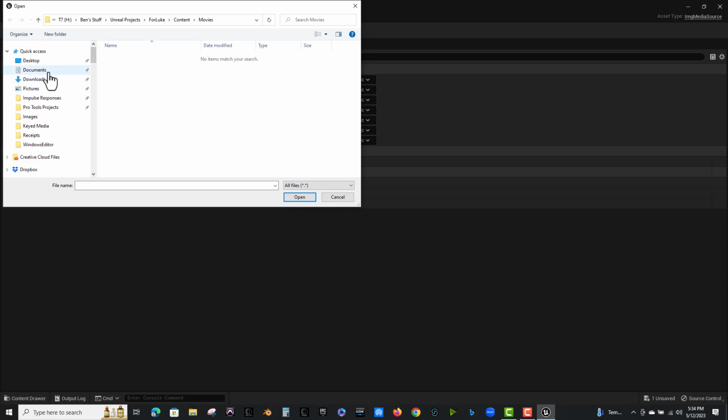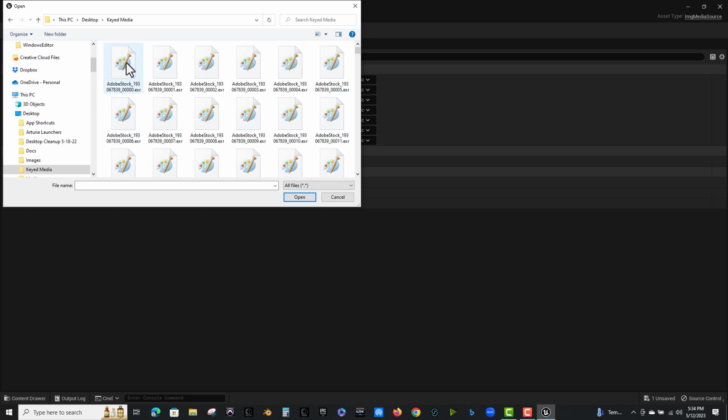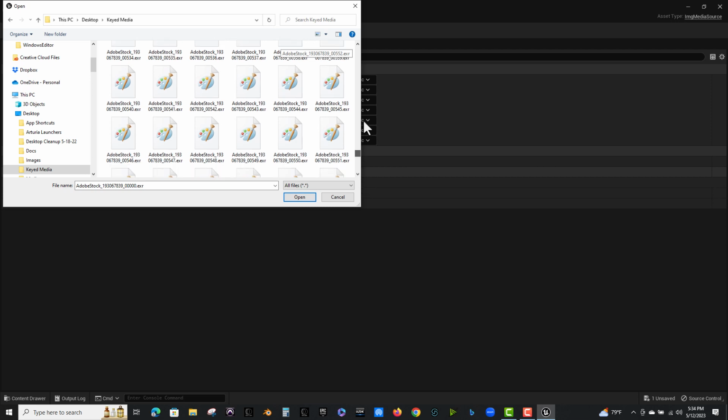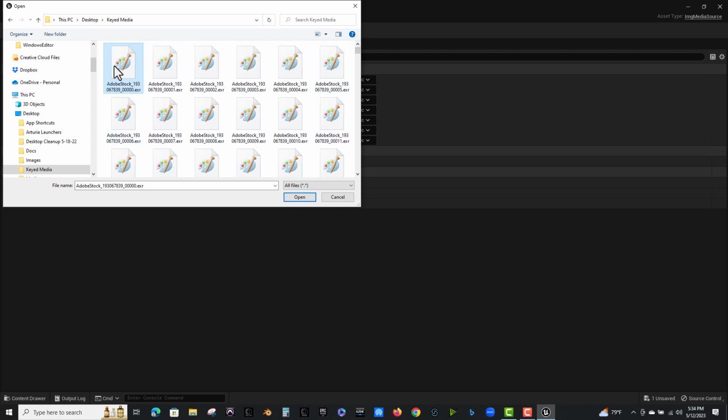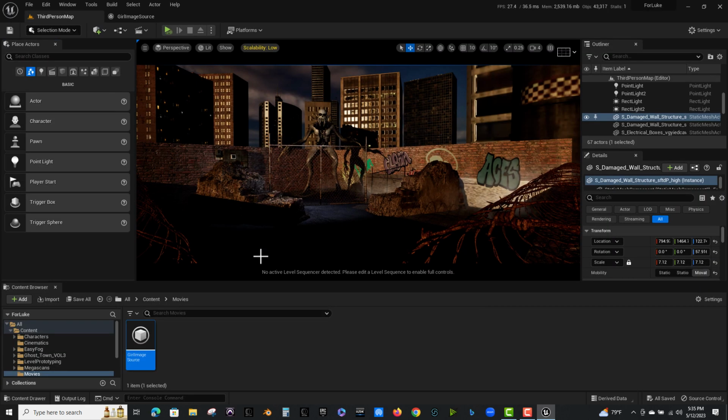As I was talking there, I lost track of my desktop. Now remember, when you're working with an image sequence, you select just the first frame. So this is frame 0, that's frame 1, that's frame 2, and so on. And this sequence has 569 frames. So we'll select the first one, and we will open that. And we're going to save. We're going to leave that tab just like this.